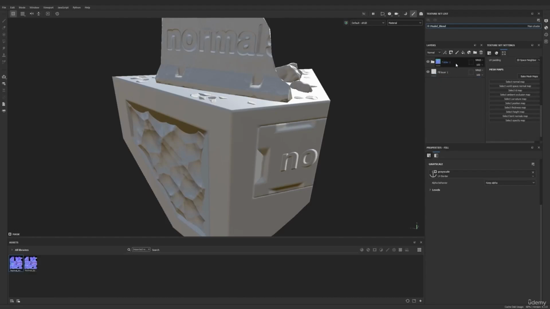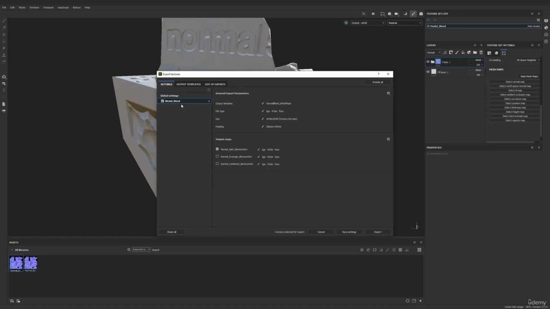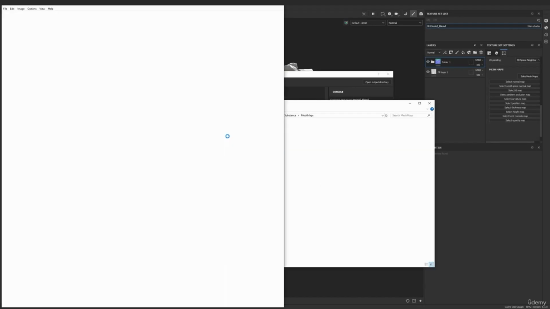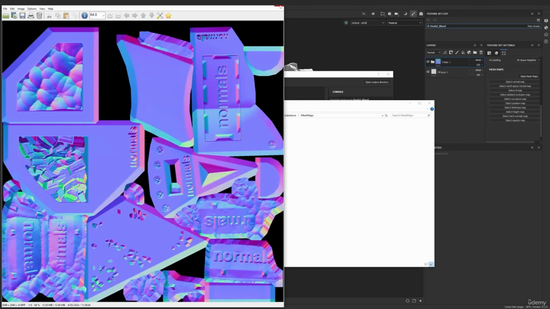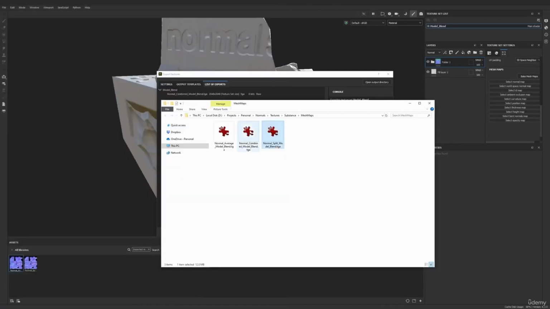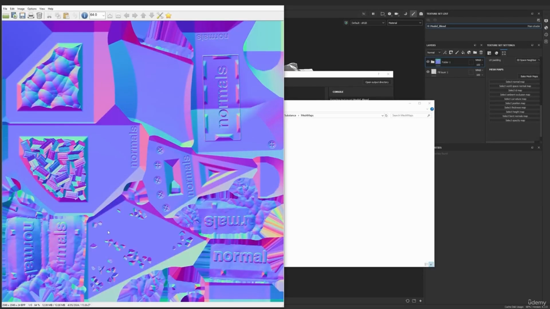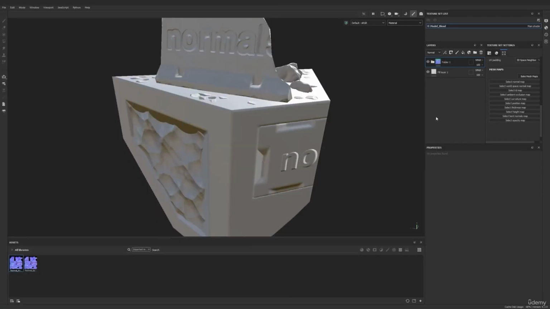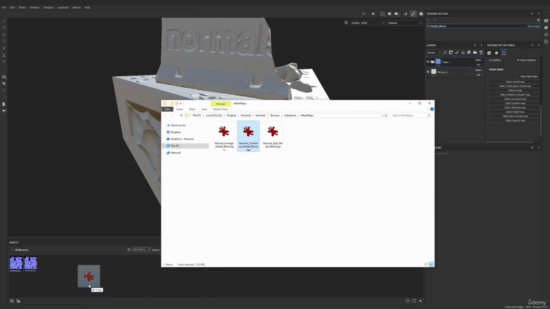So what we can then do is take this and go File, Export Texture. And we want to export the combined mesh. Export. Get our output directory. So we have our averaged, which is busted. Have our normal, which is nice, but with the busted edges. And then we have our combined, which is this really nice map of the combination of both. Okay. Save settings. I can bring this in.